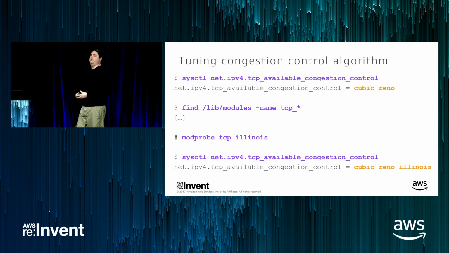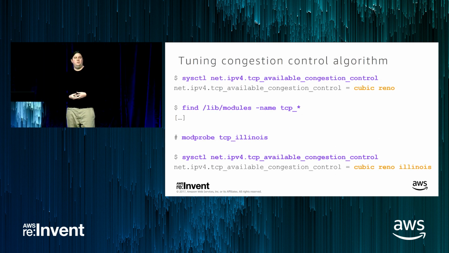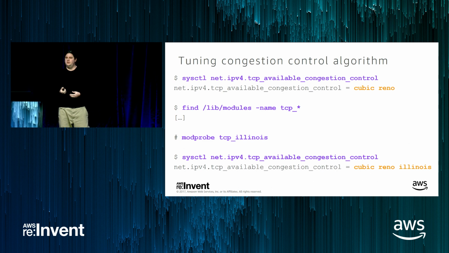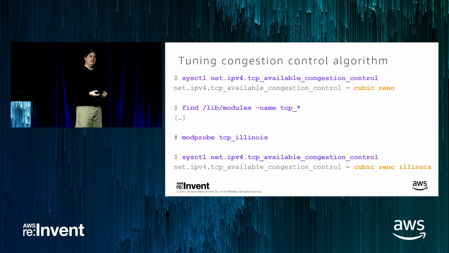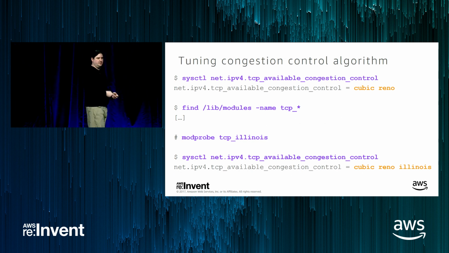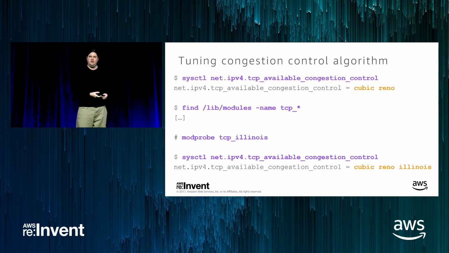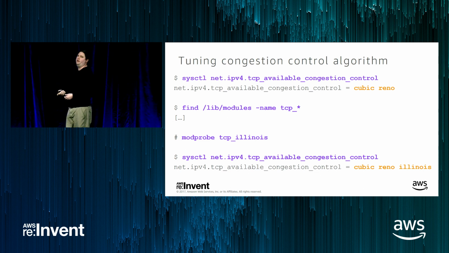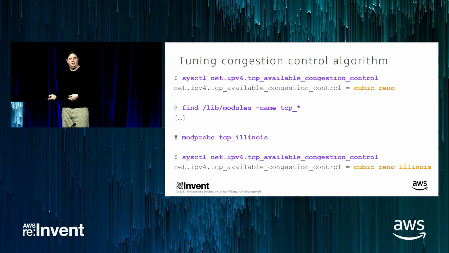So let's say we wanted to do that. The TCP congestion control algorithm is not actually a parameter you'll find on most applications. If you're running the Nginx web server, its config file does not have an entry for what congestion control algorithm I should use for this connection. It's possible to set it, but most applications won't expose that knob. And so if we want to play with different congestion control algorithms, what we can do is just change the default for the entire box.